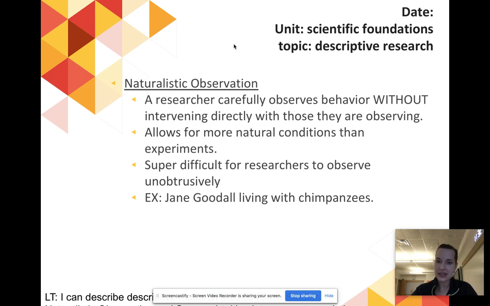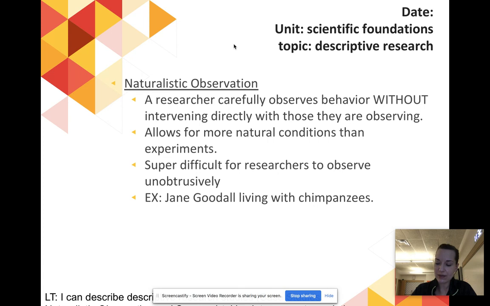The problem with this, as I'm sure you've guessed, is that it's super, super difficult for people to watch others without them knowing they're being watched, right? So if I'm standing at the front of the classroom, that I'm watching you, right? I'm looking at you and figuring out what you're doing, what you're not doing. But it's easier to kind of watch people, especially in bigger crowds, but it's really, really hard to observe somebody without them eventually realizing that you're observing them, or without kind of getting involved.